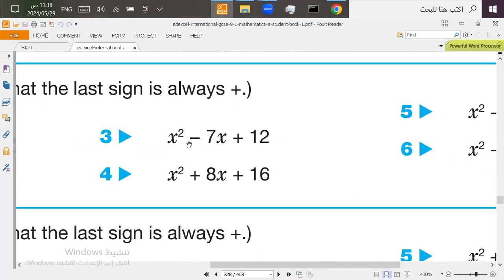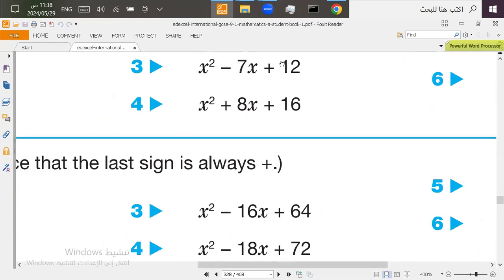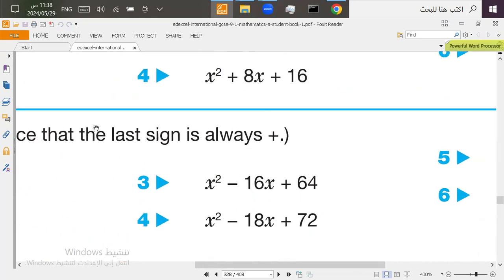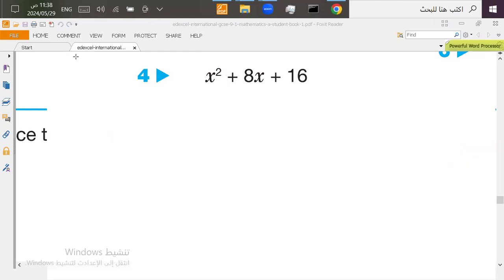Now let's see some factorizing questions. Let's take some a little bit harder ones. For example, this one here: x squared plus 8x plus 16. First thing you do, you look at the sign of the last element, which is the number alone. This one is plus, it means addition, so you write add on top of it. Addition means both signs are the same. So when you put two brackets, you put them like this: bracket, bracket. In the double brackets here, you're going to put x.